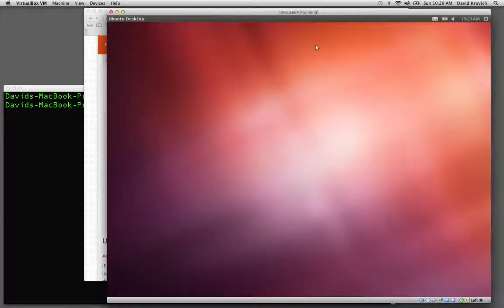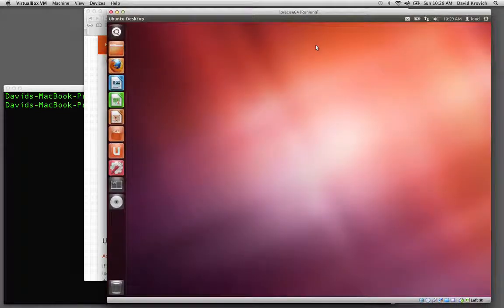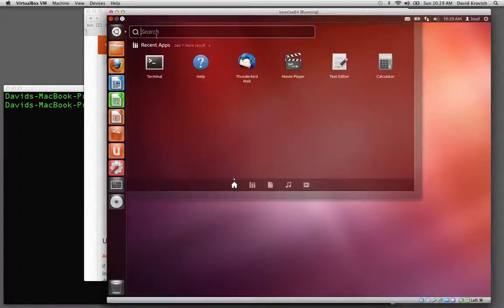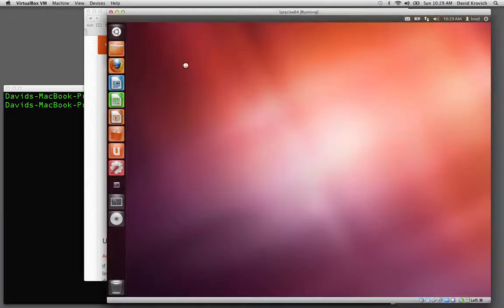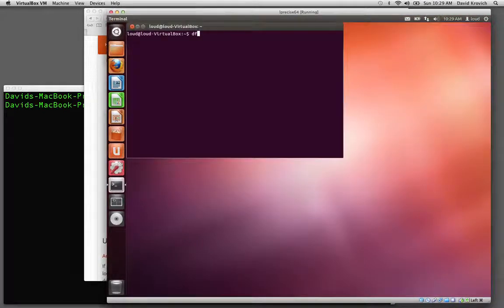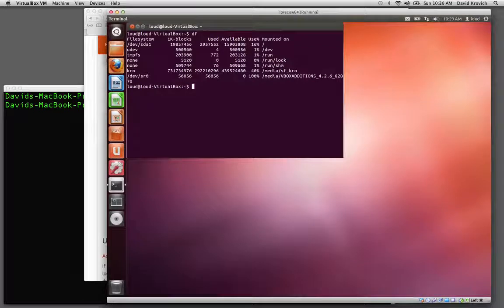Again, it's going to auto-log me in, so I go right into the desktop. Okay, launch the terminal again. Type command df. It will show me that there is a media sf crow. That is actually my home directory on the host system.